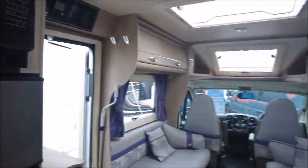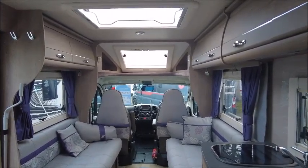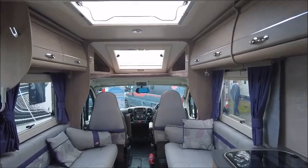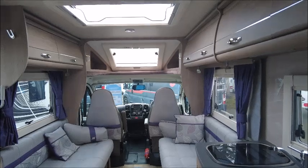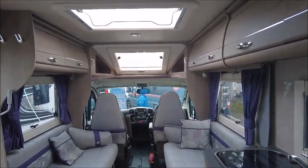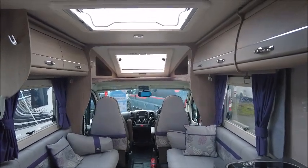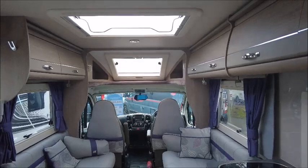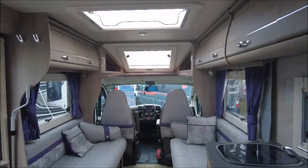In summary, this Broadway fixed bed is a lovely van for couples or for families, even for people getting started out in motorhoming. Because it comes in under three and a half tons, you can drive it on a normal driving licence and won't have to apply for a new one. If you've enjoyed this, please give us a call. For any enquiries call us on 01743 282 400, or alternatively drop me an email at james.ubry at saloplesisure.co.uk.